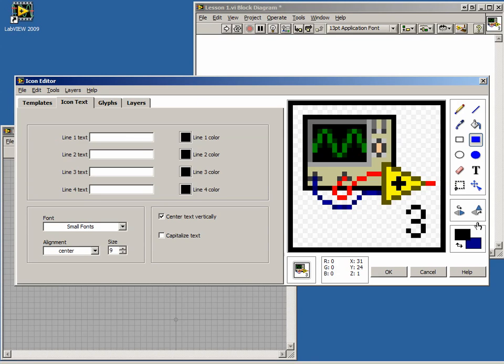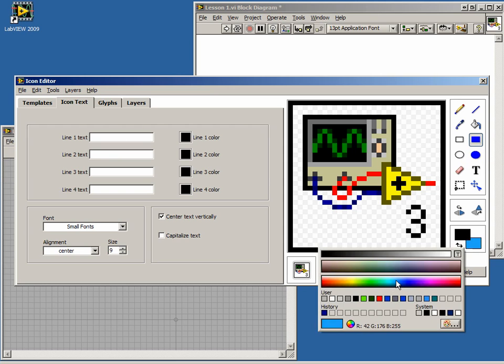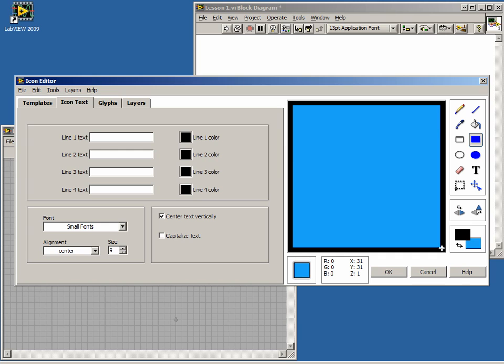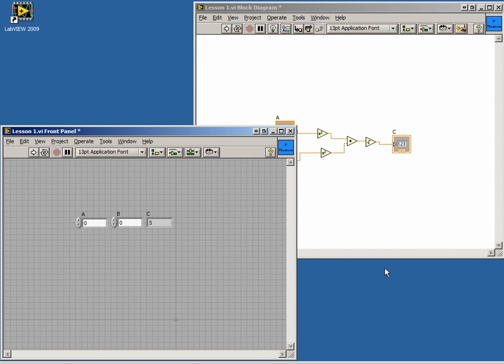This will bring up the icon editor, similar to what you may have seen in any paint program. We'll make a simple icon with a blue background and put some text on it. We will call it P Theorem. Now if we click OK, we can see the image in the top right-hand corner of our VI has changed. The reason to edit the icon is so that anyone using your VI can get a brief idea of what it does just by looking at the icon.